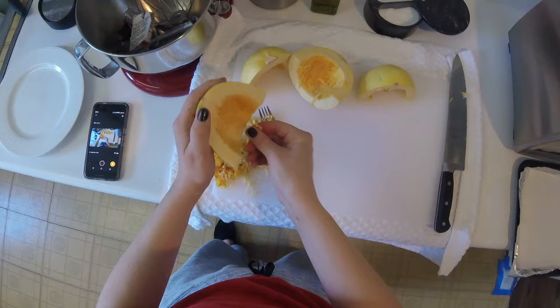I'm gonna take out the seeds now, if I remember correctly. It's been a while, guys. Need a fork. Fork. There are no garbage bags in my tiny garbage can. Ah, okay. It's fine. Just going to scrape out the seeds like a pumpkin. Don't scrape too much at the flesh because you're gonna be eating it. As I throw spaghetti squash everywhere. Okay. It's fine.